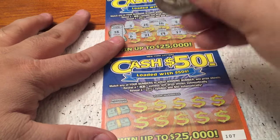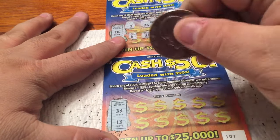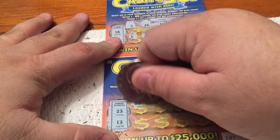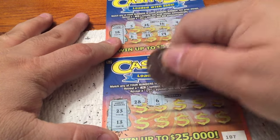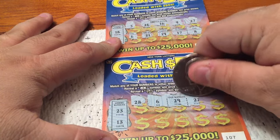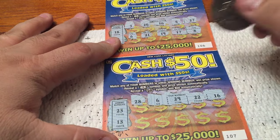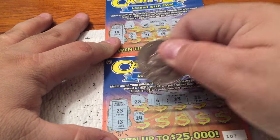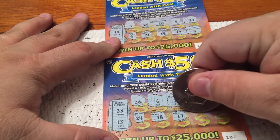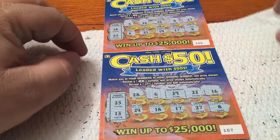The winning numbers are a 13 and a 23. Lucky 13 again popping up on us. So let's see what we've got: a 6, a 29, a 22 — looking for a 13 or a 23, the coin, or a 50. A 16. A 24. 18. A 17. A 27. And an 8. So no winner on that one.